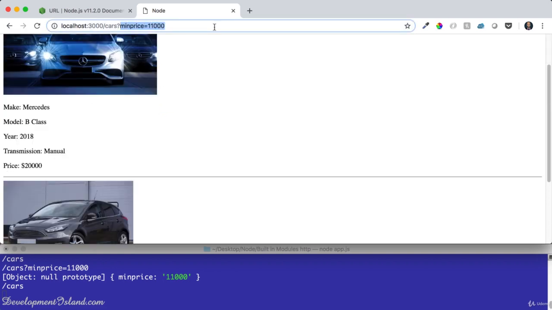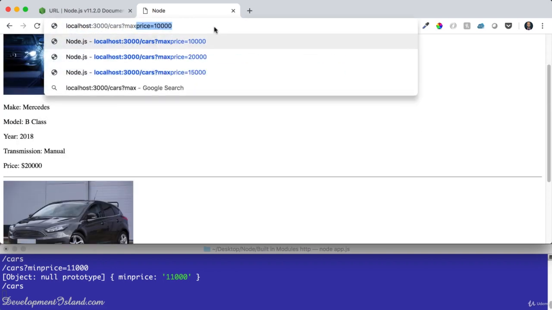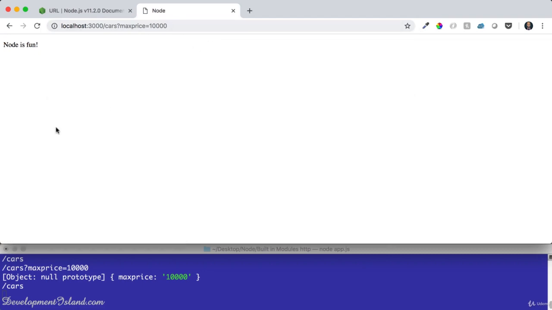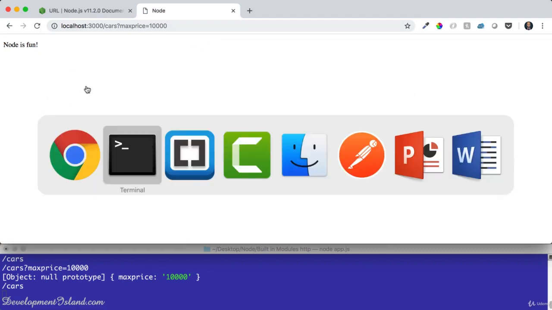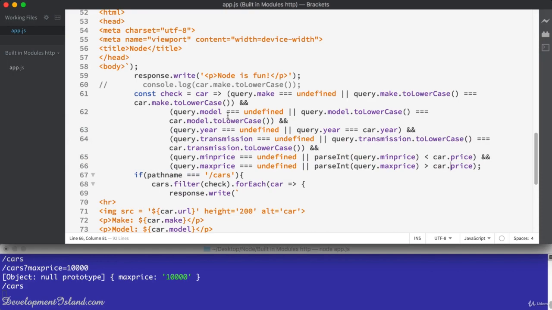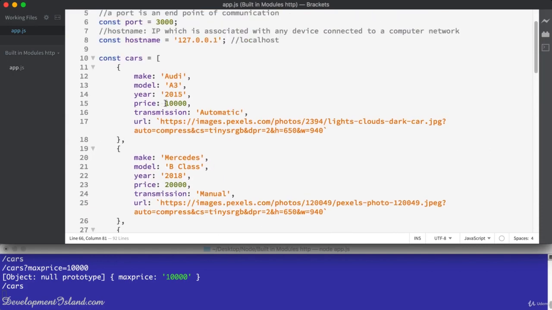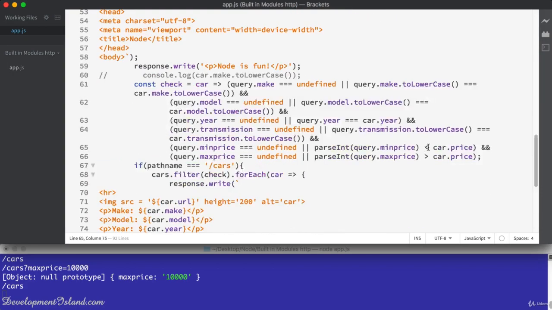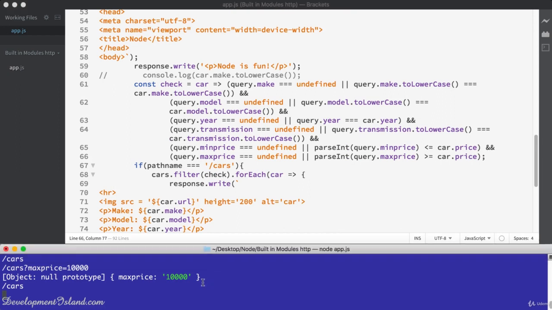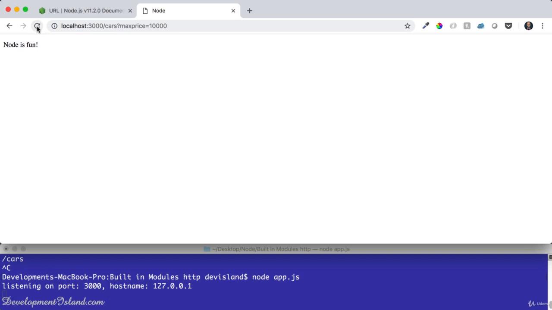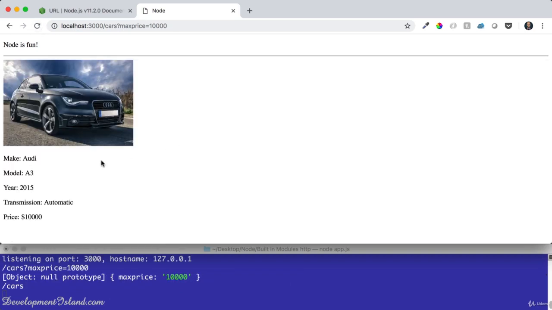So let's try max price 10,000. And we don't get any car, even though we've got one car with a price of 10,000. So we can change this one to less than or equal, and that one to greater than or equal. So let's save and restart our app, and let's try again. And this time it works.